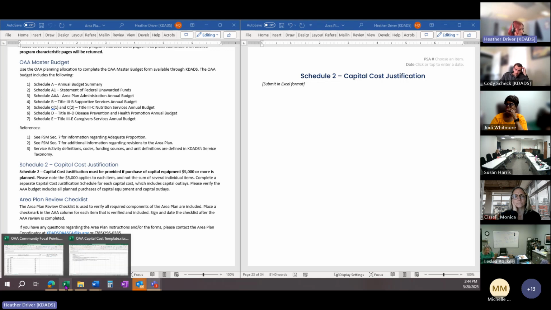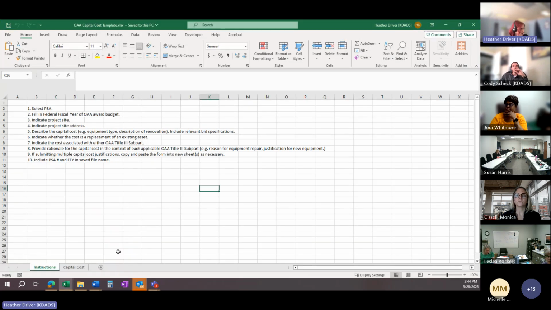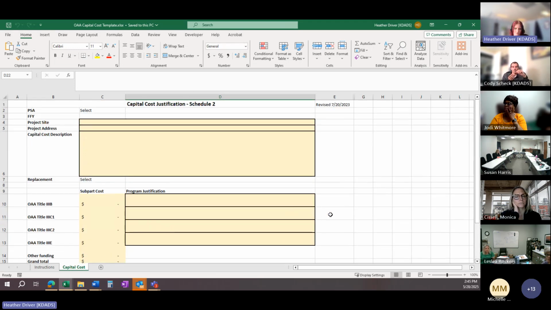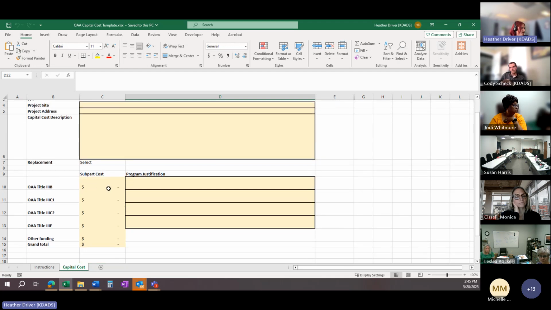Speaking of the form, this is what it looks like. There was an older form out. It was revised a couple years ago, but I think some have maybe still been using the old form. We've got this one on the website, but we'll make sure everyone gets it in a packet too. This one's a little nicer because everything's on one tab and you can see the breakdown between the different parts.